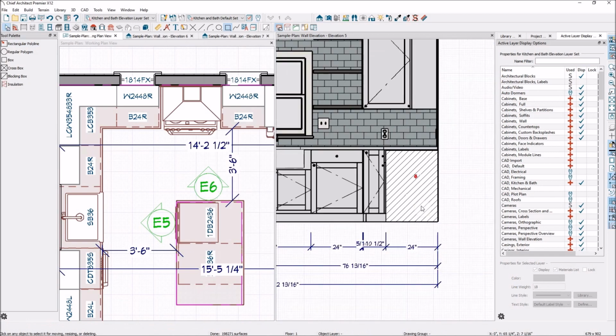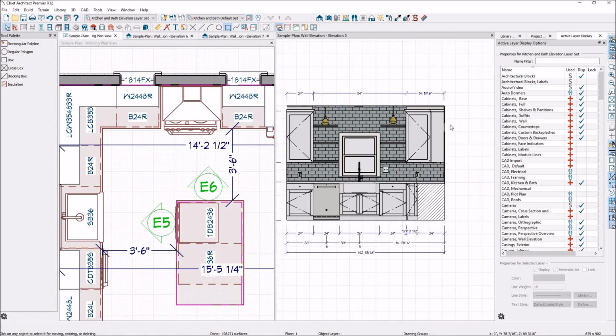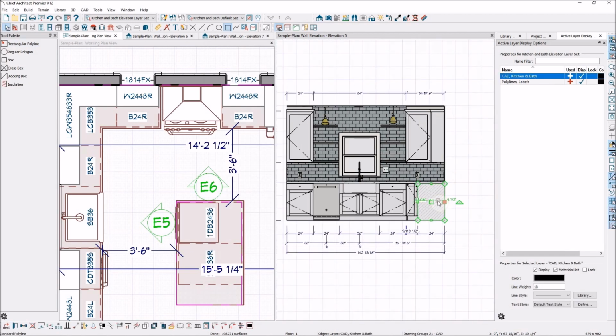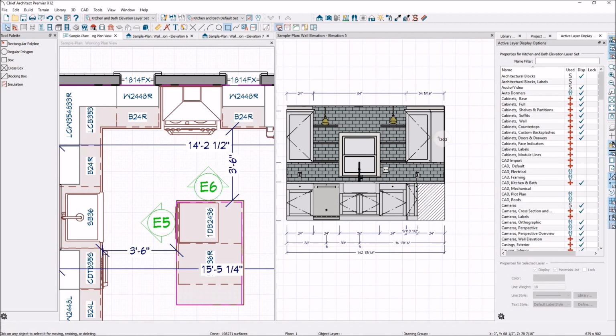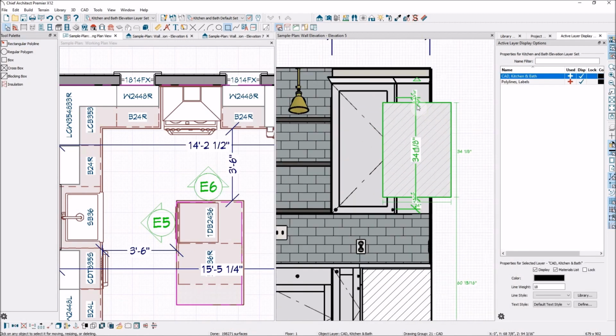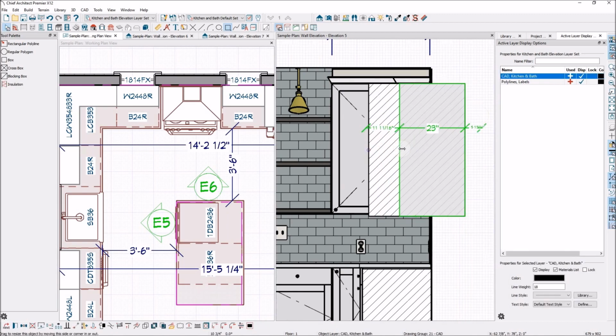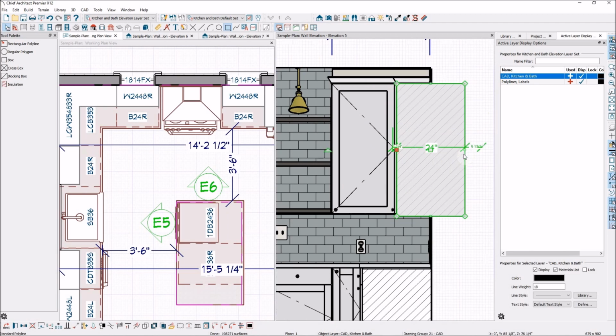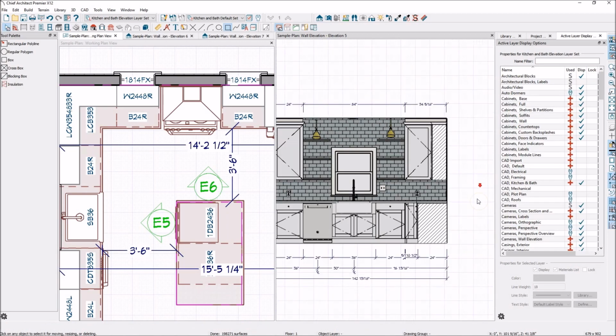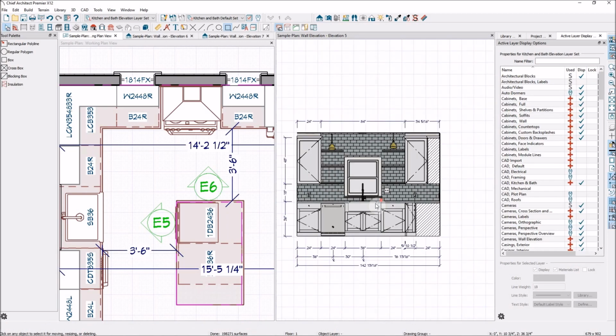And so to show the side of that cabinet there. And you could do that up there too. And I could just Control C and Control V and then make a copy of that. And then just adjust that into the side of that cabinet where it cuts into to show that that is a cut through. So if you like to show your elevations like that, you can do that.